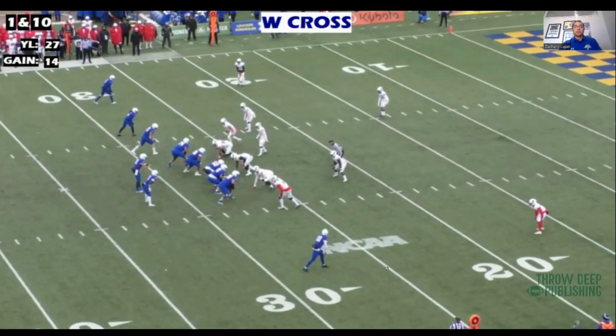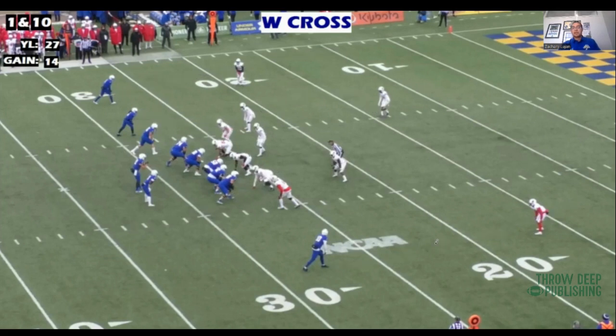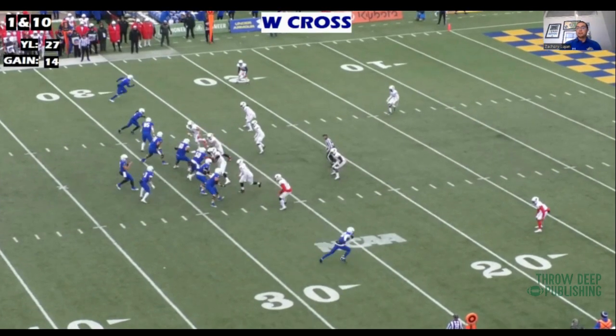Okay, here we are again. Now running the same exact concepts. Boom, inside stem, push vertical there. Okay, there's our post curl, flat stretch, flat stretch. Now, quarterback does a good job here and has the freedom to signal whatever he wants. Against this one high look, I was thinking that he was going to signal a glance.